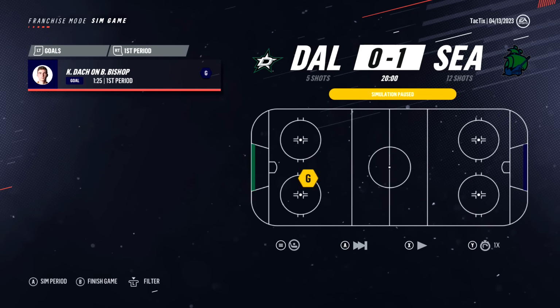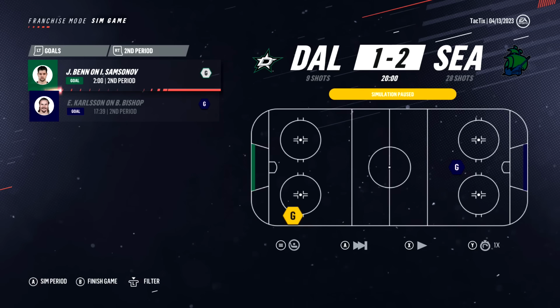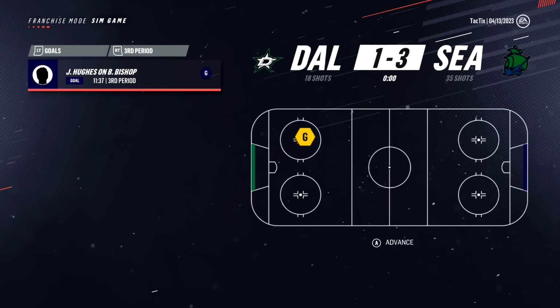So third game here. There we go. Dodge opens up the scoring. Ben gets one for them. Carlson for us. And there we go.